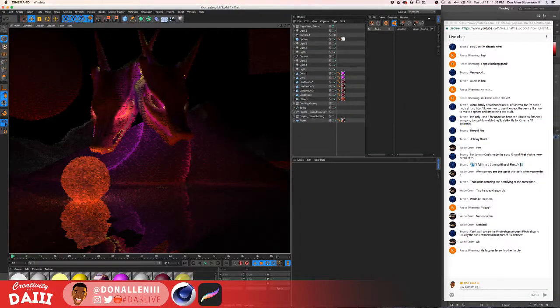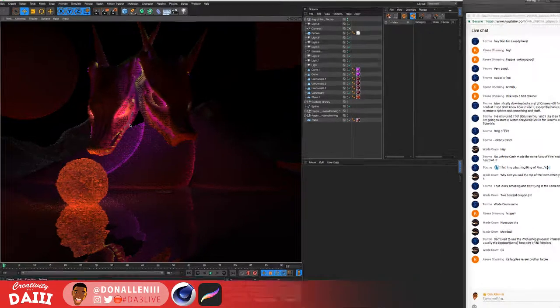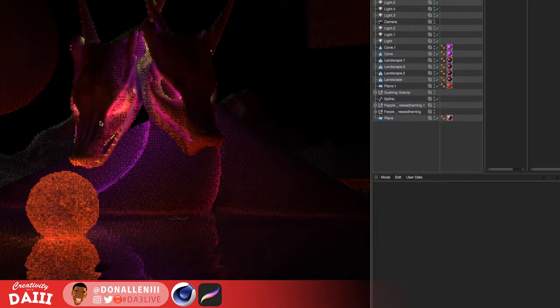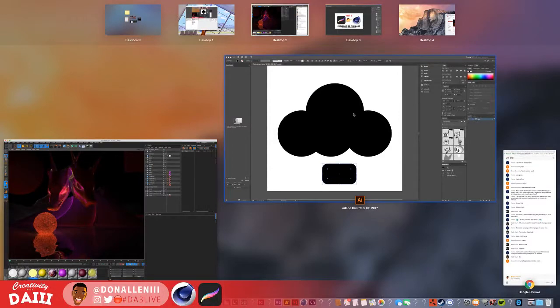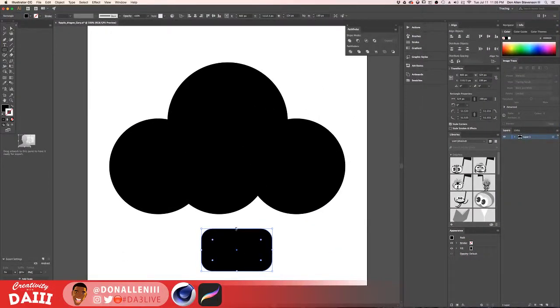Alright, it's going to keep rendering, and it doesn't give you an accurate estimate of time, at least not on my machine. It just says how long it's taking to do the render, but it's not going to actually say how long it is. And then once it does all the calculations of the light bouncing, then it's going to do a spiral of compositing from around the center of the composition, which will probably be around where my mouse cursor is currently, and it'll kind of spin around. But it takes quite a bit of time. So yeah, what we can do while we wait for it to render is do a quick Illustrator tutorial.